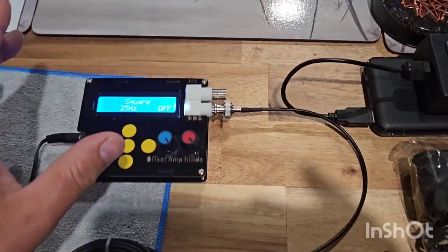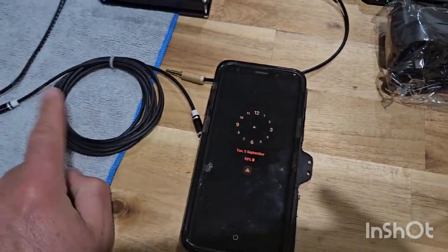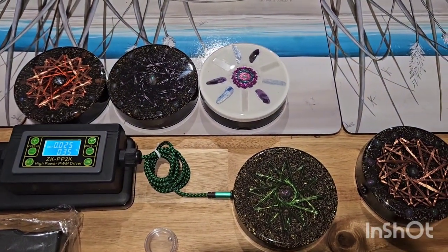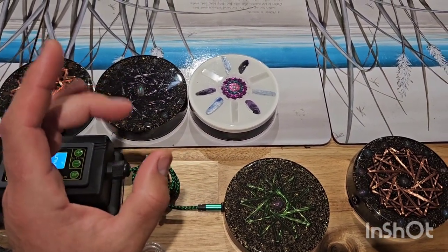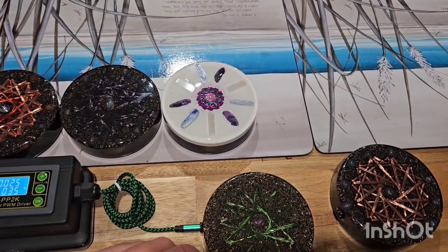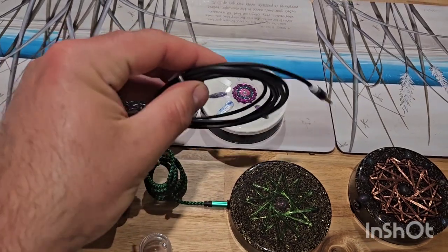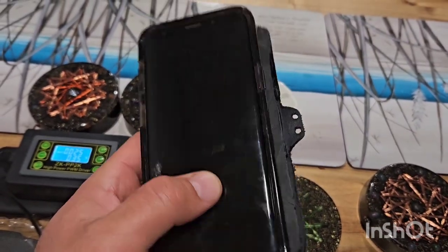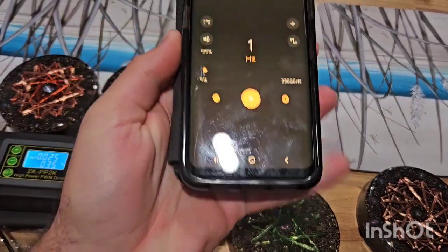What we're going to do, I've got another jig here, I'm going to show you all what this is about. I've got my old phone here, we're going to play around with that and plug that in to see what affects the strength of this. A lot of people on, say, Etsy that are selling mainly the toroidal donut looking ones that are a Rodin coil, what they're suggesting is you have a plug like this. You can plug it into the device and then plug it into your phone and run frequency generator apps.